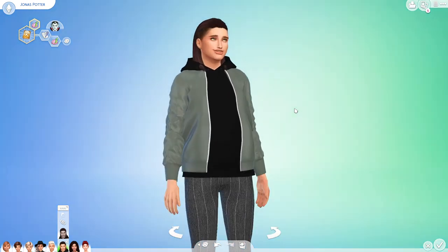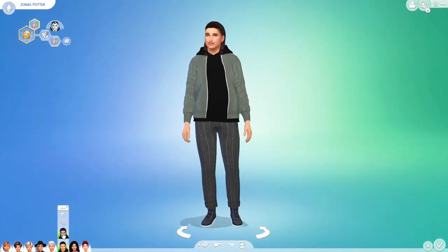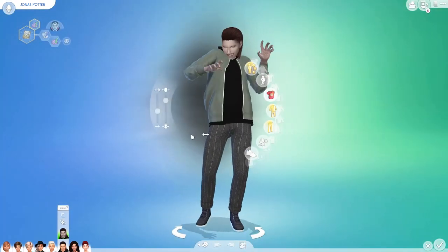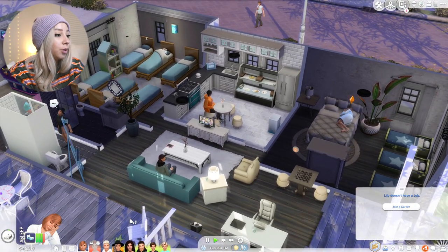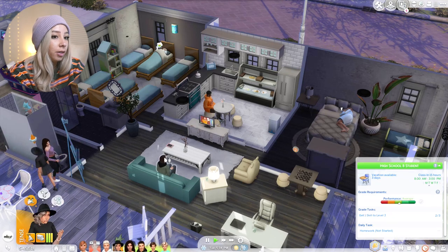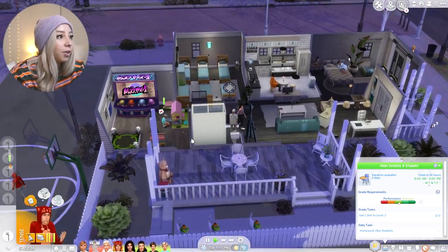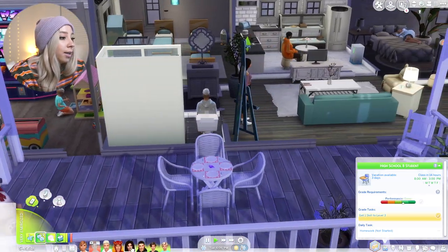All right, this is what I chose for him. He was kind of hard to dress, not gonna lie. He's not super terrible looking, so yeah, this is his dark form. He completely changes skin tone, which I think is kind of cool. Okay, you guys, I think we can finally move out Hazel. I don't want to move out Dexter yet because Daisy's still here. So I think we're gonna wait to do that. I'm just getting Daisy to dream big to get her fitness up, to get her skill up so she can get an A. And yeah, that's that.